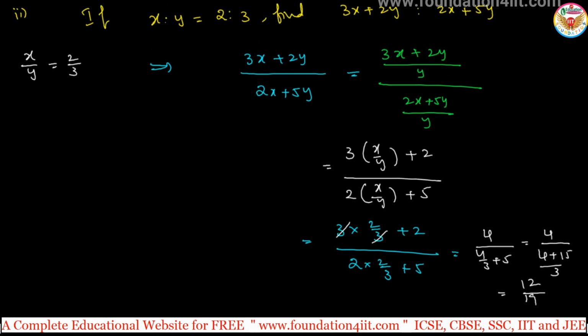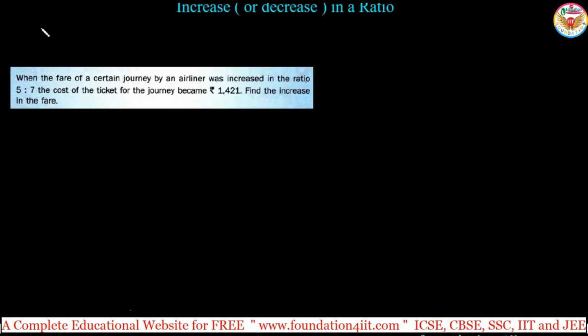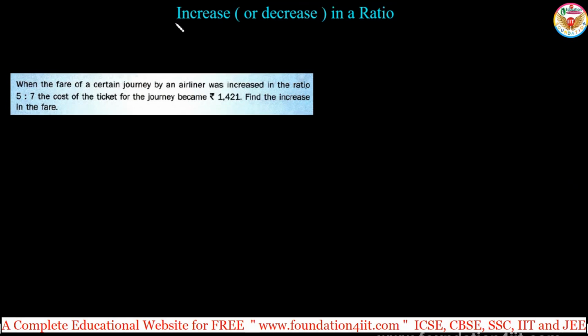This is the way we can solve, and let us see a few more concepts, especially increase or decrease in ratio. Especially in this concept, when a ratio is increased or decreased from the original, or to find out the increased fare, or to find out the original fare, those types of questions we can notice in this topic.